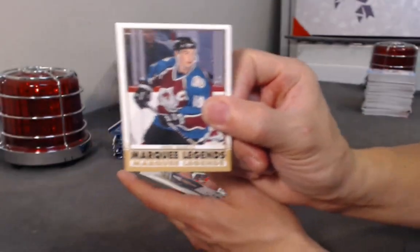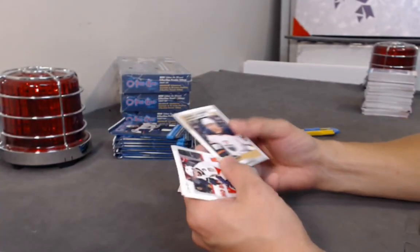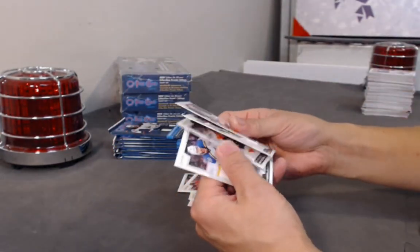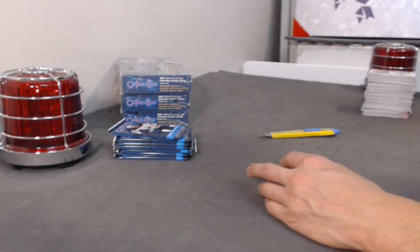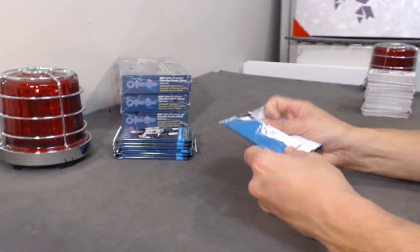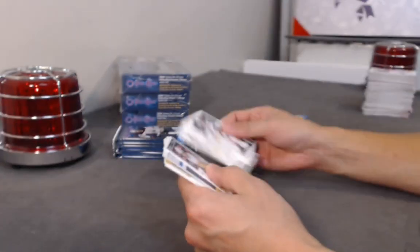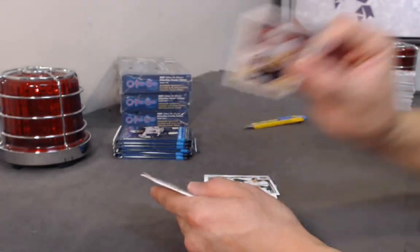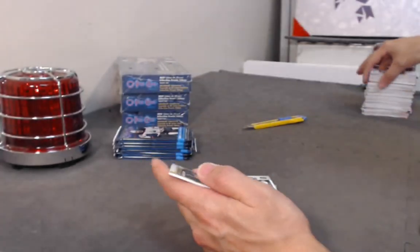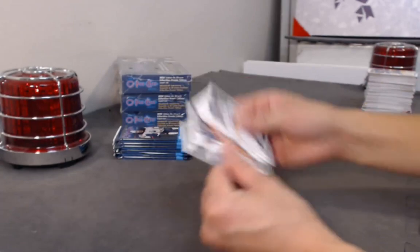Burnaby Joe, which is the neighboring city of Vancouver. Everyone knows Joe Sakic here. We have a Draisaitl league leader. All right, Gino Malkin, Slim Boy. Auston Matthews, retro. Raymond Bourque, Marquee Legend.